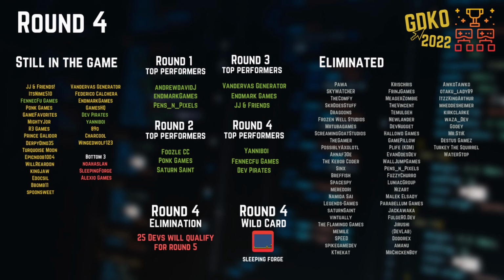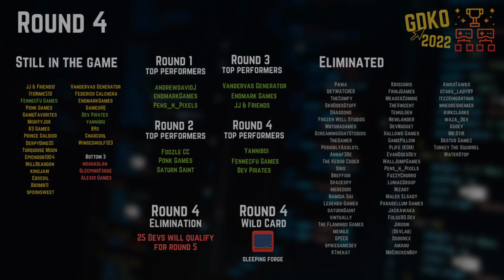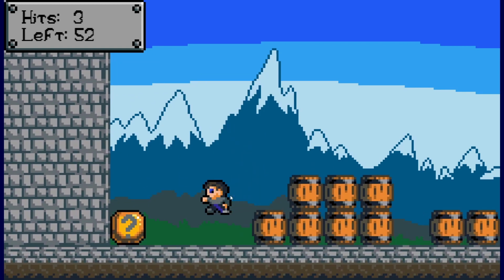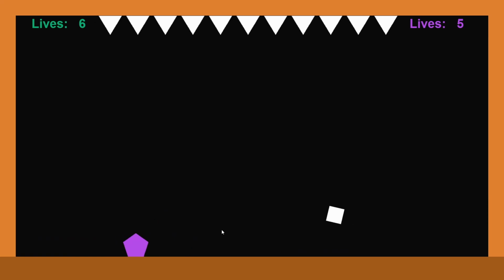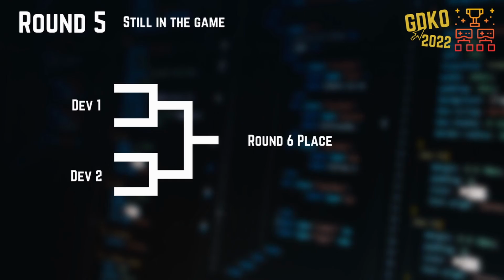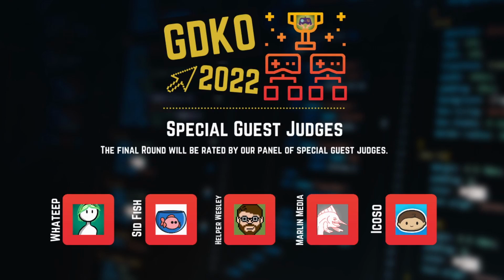There is one catch: you won't find out who your opponent is until after the rating period of round 5. Pairings will be done at complete random using a random number generator, and I'll be recording the process and sharing the results with you in the next video update, so you can see that there's no funny business going on. If your opponent fails to submit, you'll automatically progress to round 6. And as always, one of the GDKO judges will be back to pick a wildcard from those that were eliminated.